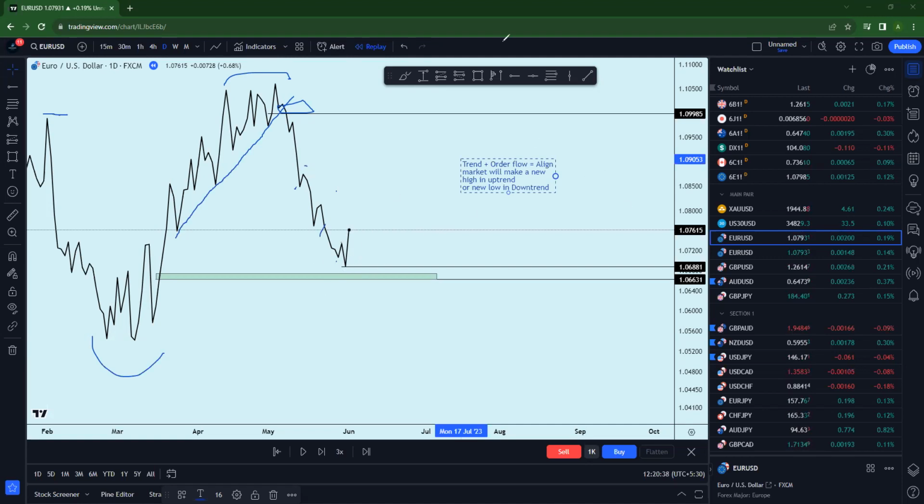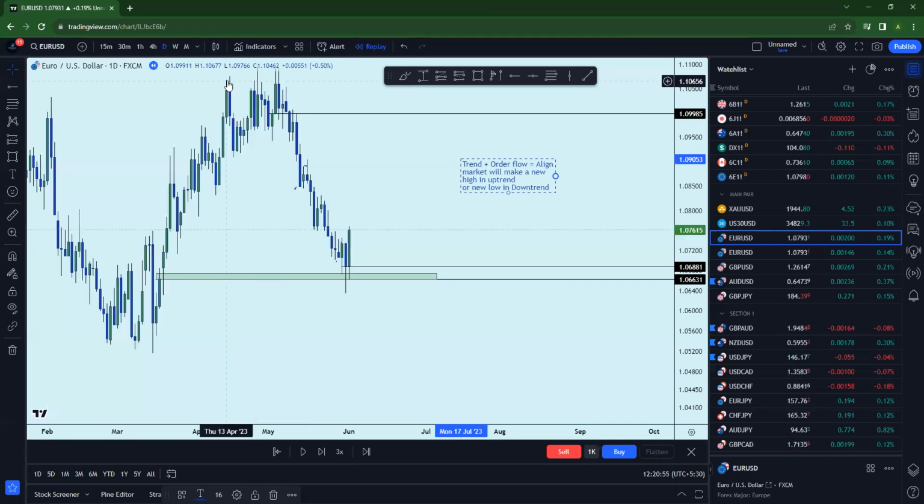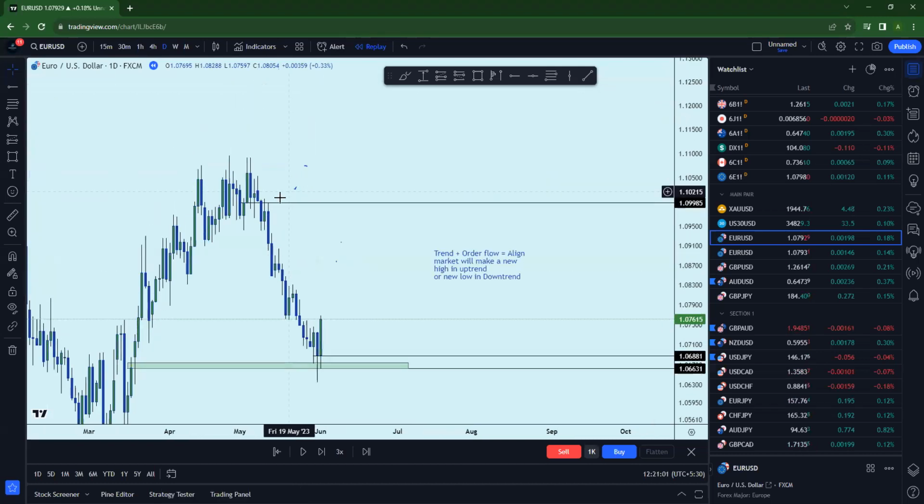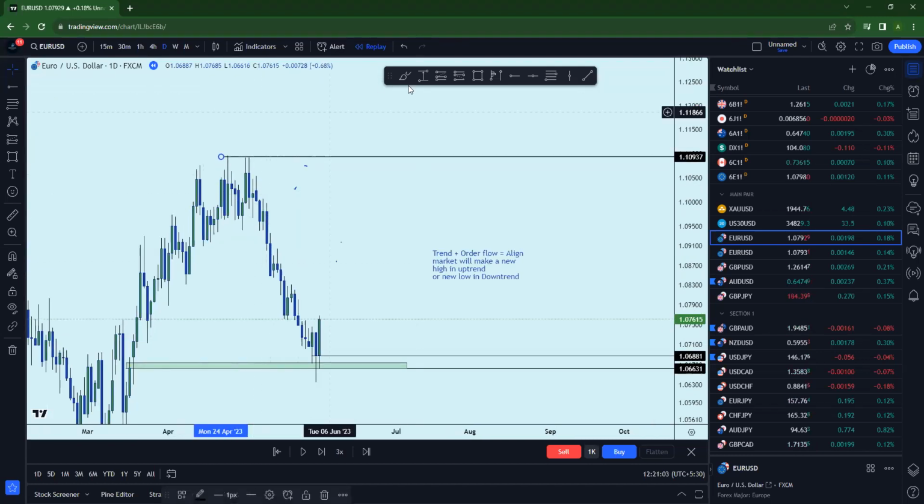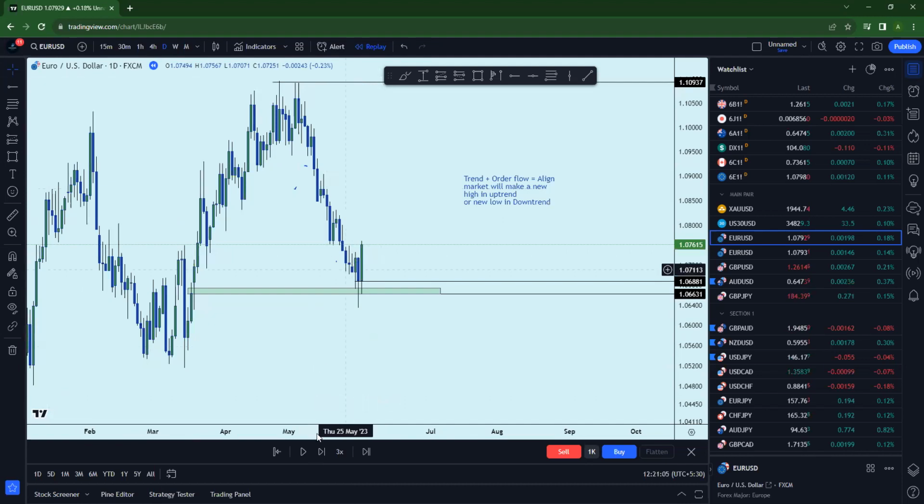So this is where the trend is aligned with the order flow. If this happened, that means this demand on the higher time frame is a strong demand. That means this high will be easily taken out. All right, so this is where the swing trade comes into play. Right, so now if you come back and put back candle, this is where your entry should be. So now the trend is aligned with the order flow. That means this high will be taken out. Right, so this is where the swing trade comes.